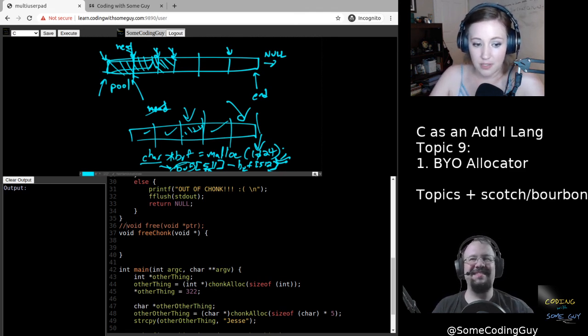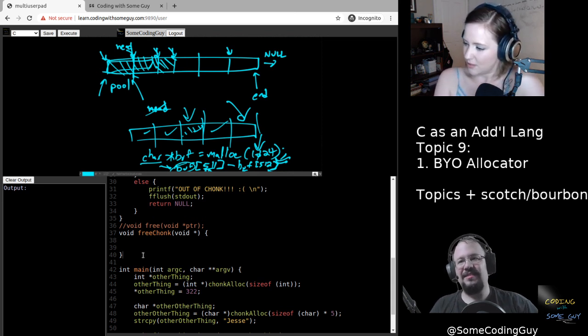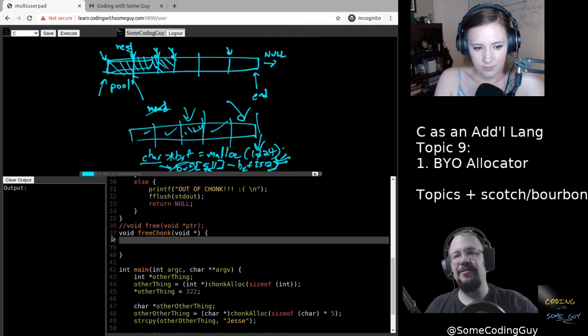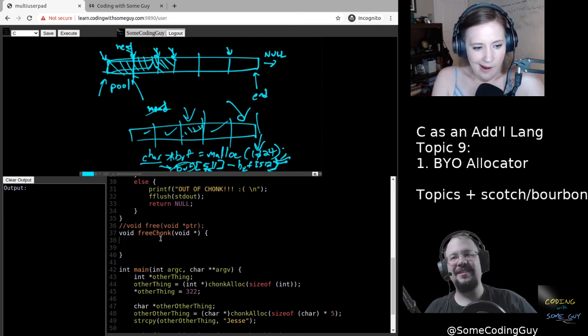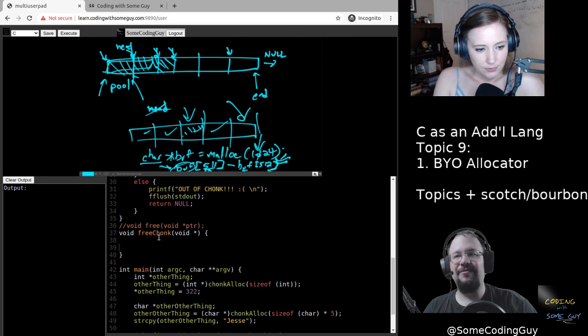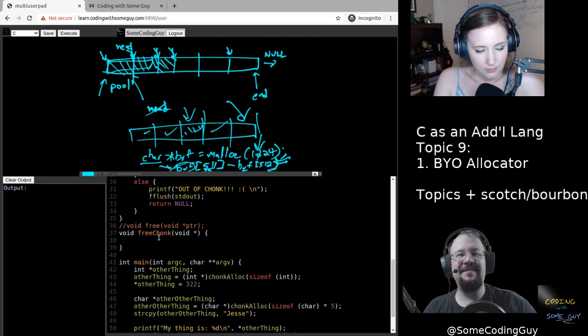Well, because we don't really need something to actually free the memory. We just want to... You said something about keeping statistics. Okay, so before we add the keeping statistics constraint, here's your implementation. I'm going to write your implementation of free chunk. I thought this was one that you wanted to write, but I'm going to write it for you. You ready? Done.